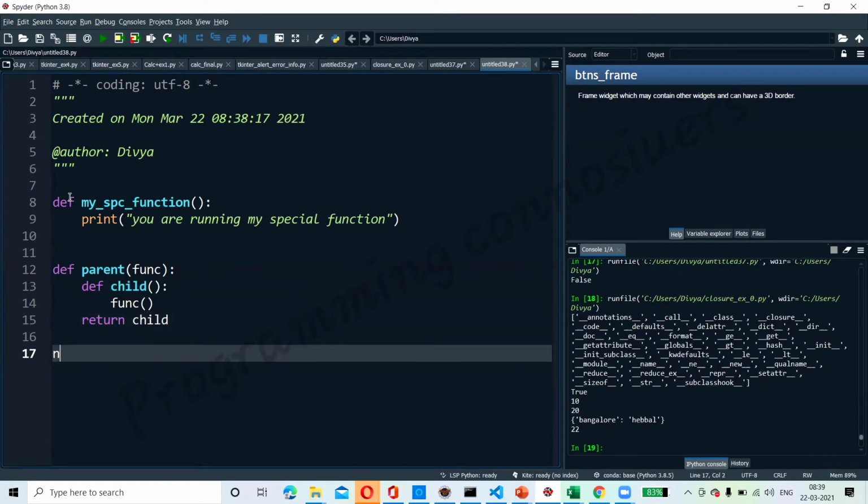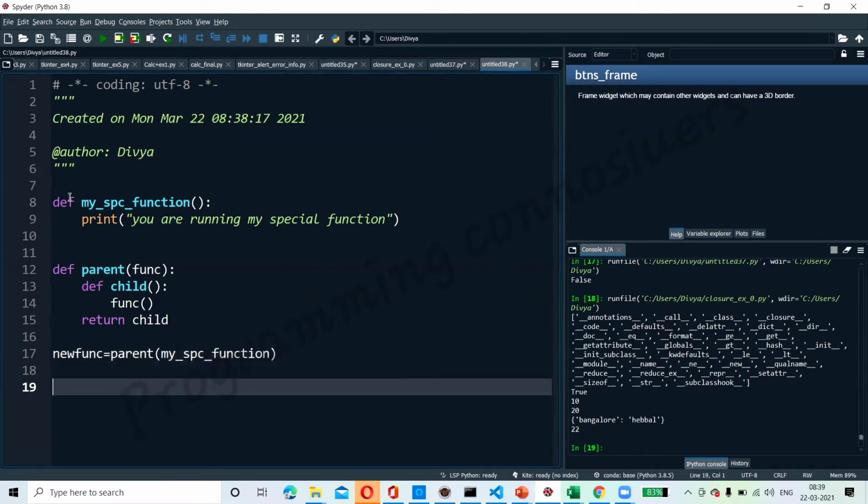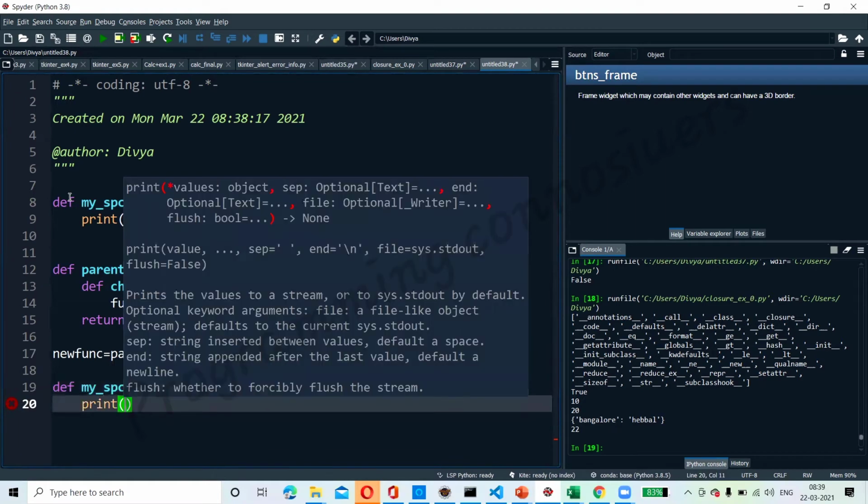Now we are creating new func is equal to parent of my special function. Okay, that I have done. Now I'm defining once more my SPC underscore function, print.